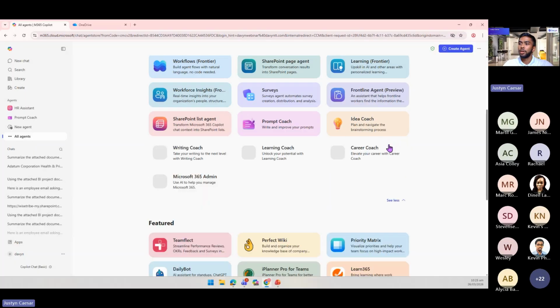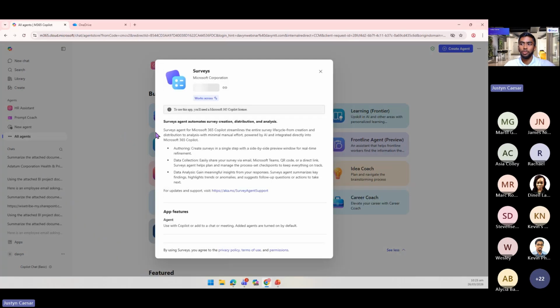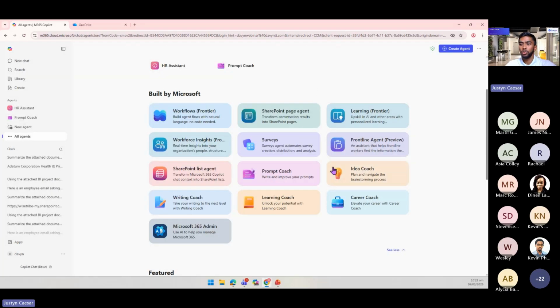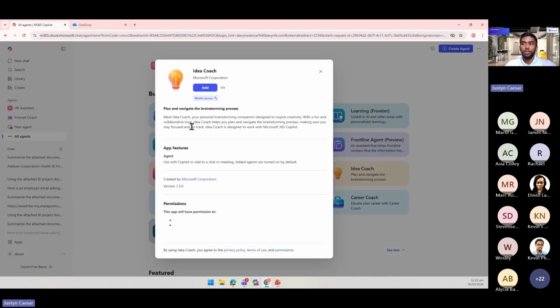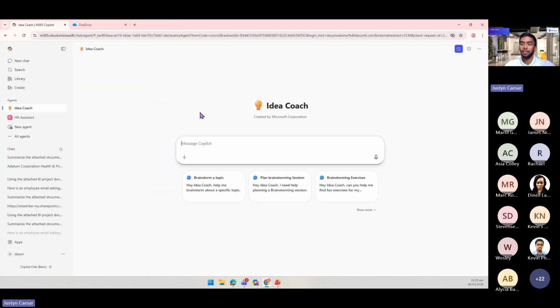So if I look at what's built by Microsoft, there's a bunch of them. Some of these agents, if I try to install it or download it, I can see I need that 365 Copilot license. But there are some other agents like the coaches, for example, that are free and I'm able to access. So I just need to add it, click add, and it loads up here. I have access to this built-in agent.